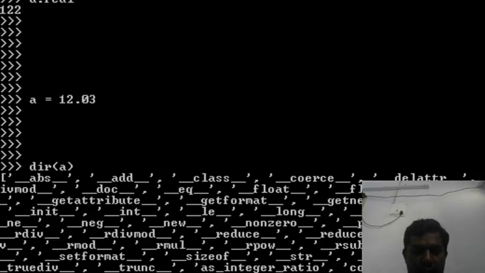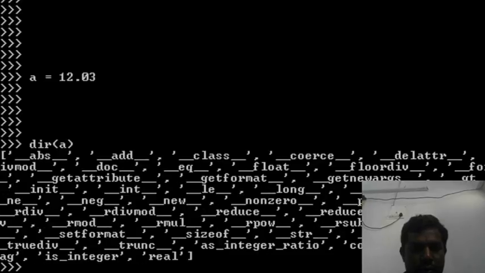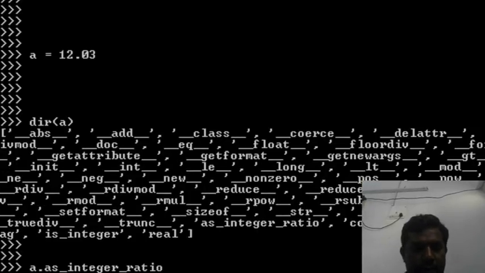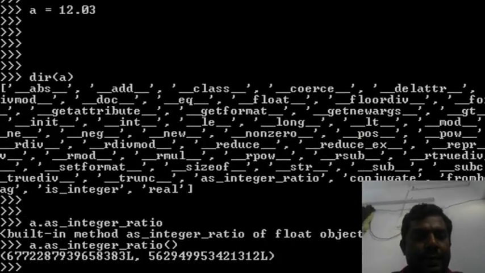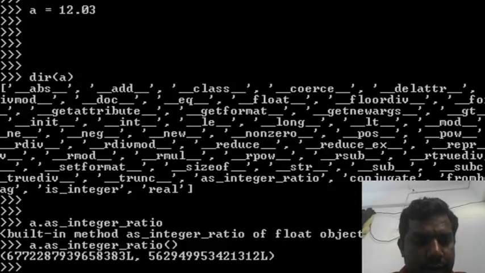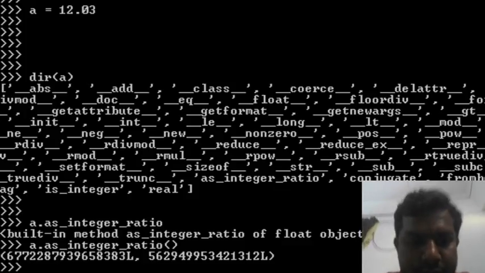So a dot as integer ratio gives the ratio between the values.